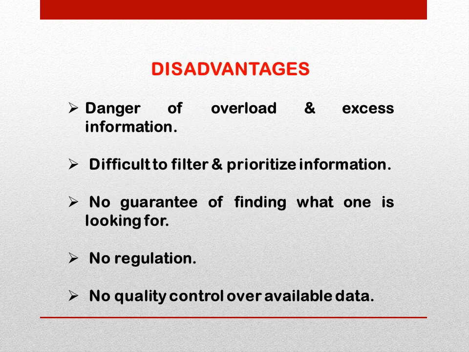And what is the disadvantage? The danger of overload or excess information. That is also important, and it is difficult to filter and prioritize information. There is no guarantee of finding what one is looking for. Sometimes what I am searching for, we get a lot of information. There are no regulations and no quality control over the available data. So sometimes, whatever data you are getting, whether it is authentic or not, you have to go for different alternatives again.